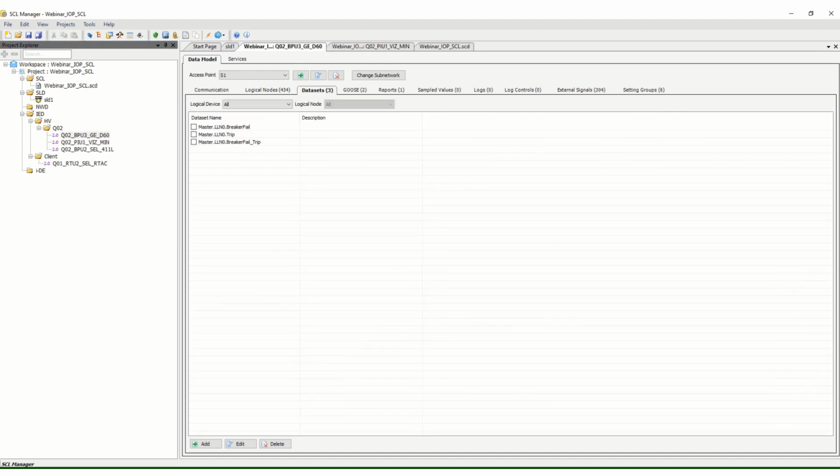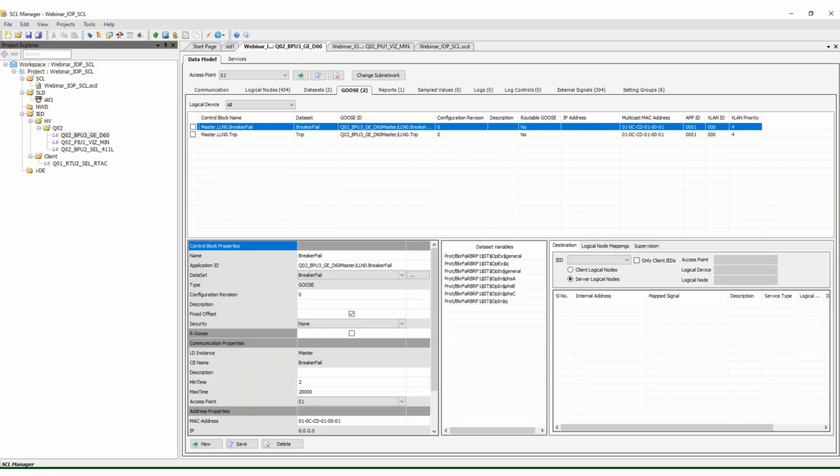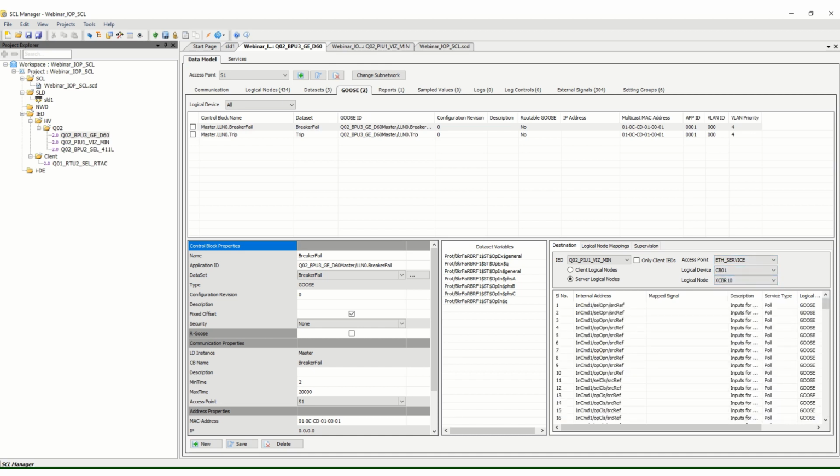So for that, we'll first start with the GT60. Since we have mapped all the sample values, our assumption is that both the protection devices, GT60 and cell 411, will have the necessary signals to calculate the RMS or other information, and these devices can issue the breaker failure and trip signals. Now let us take the signal back to the switch controller. For that, you'll have to select the switch controller here and map the CB1, this is the circuit breaker, and here we could accept the signal in one of the inputs.